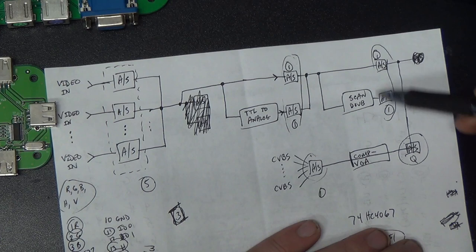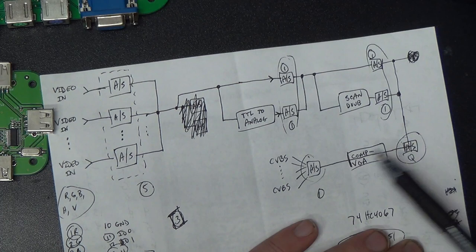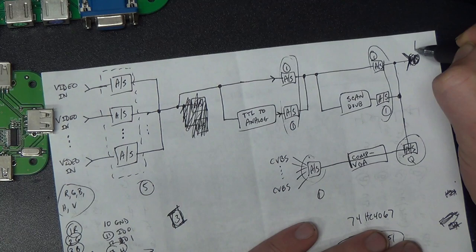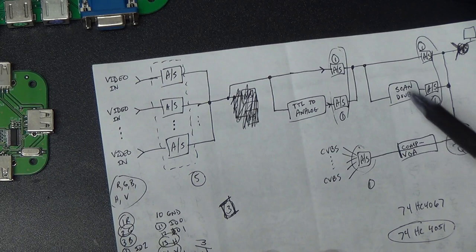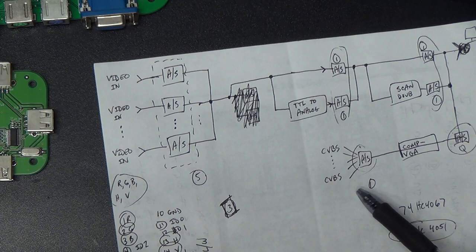This multiplexer here will have some kind of enable pin on it, so in order to cut all of this back here out of the circuit and allow composite video through here, we'll just have to deassert whatever enable input is on that multiplexer. And then we have a VGA output right here to our monitor. Yay. And that doesn't take the keyboard into account, but if we have extra pins, well, no, that's not going to work for that. We'll have to have something different for the keyboard and mouse, but we can add that later. I'll have to do a little more thinking about that.